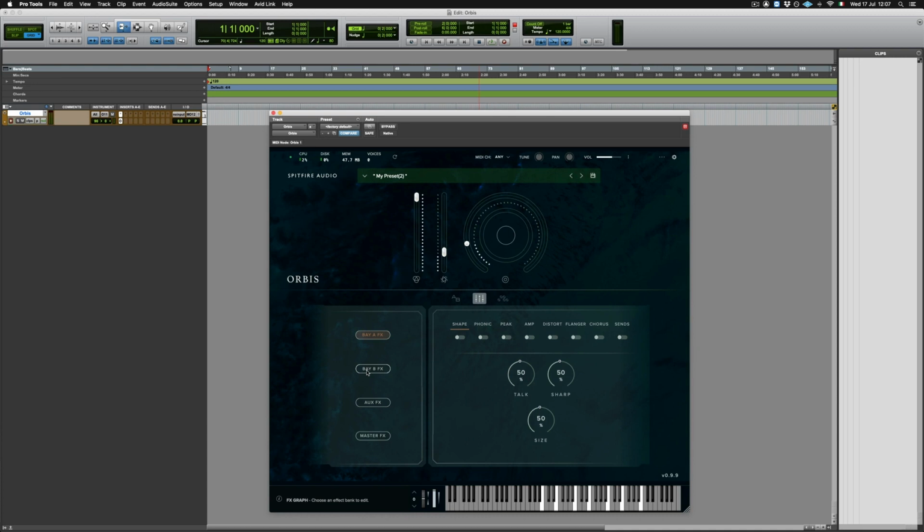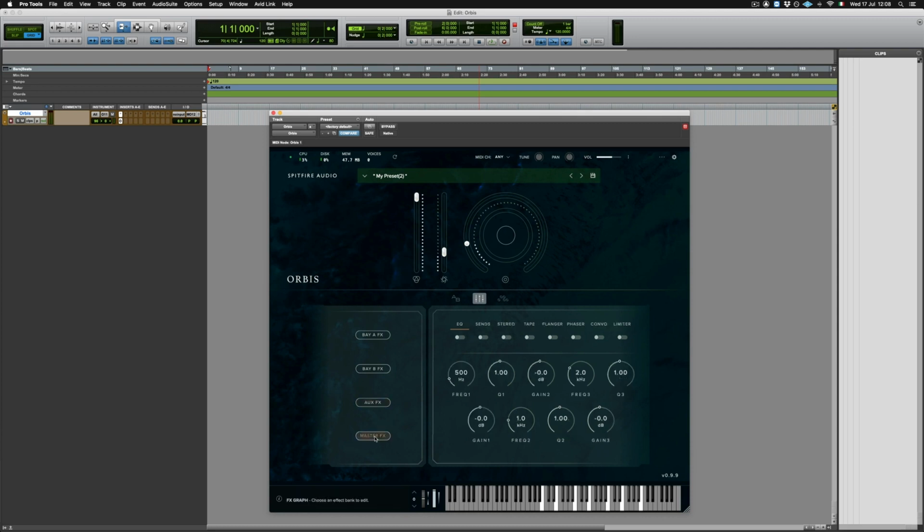In Bay A effects and Bay B effects, we also have the options for sends. The sends enable you to send signal to the aux effects. These are based on more auxiliary type effects, for example reverb. It's important to note that under the Bay A effects you must enable the sends by ticking the box below the word. Then from the aux effects bay, we must also turn on the effects we wish to use.